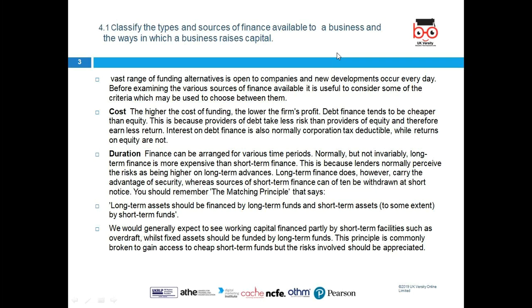So we need to make sure we'll get the long term loan and pay it back to our banks and financial institutions. We need to make sure of a long term arrangement instead of an overdraft. So that's all the cost and benefit we need to consider before making the decision. So cost we need to look around, and duration we need to look around.